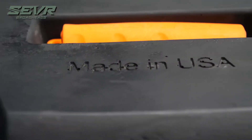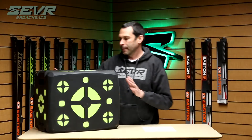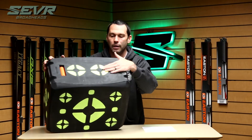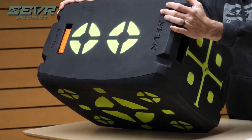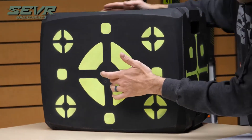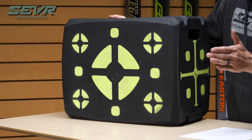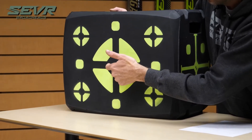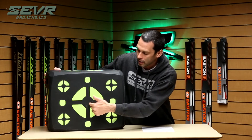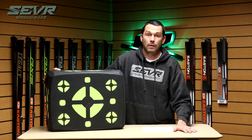We include 10 golf tees that you can put into any position on here if you really want to do sniper shots and take shots at tiny aiming points. This target is made in the USA — we make it in Iowa and we're really proud of that. We've also got a really high-visibility bright green paint so it's easy to pick up, and we've designed the side end dots with an open center so you don't lose your pin in a solid color area. It's a really universal design that works well with any pin color.